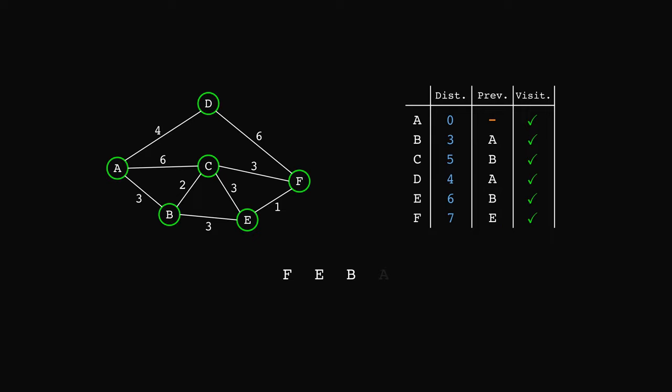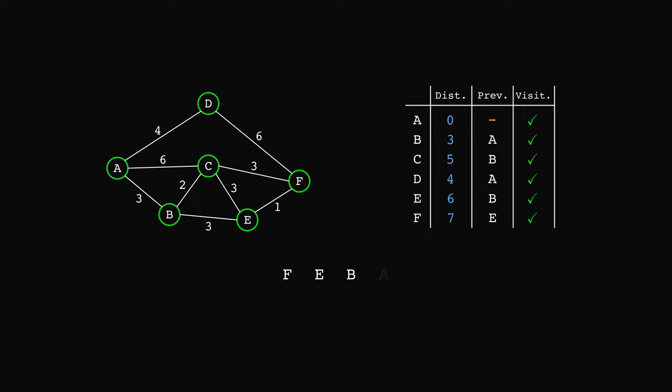We'll start by defining a function that takes the graph and a starting vertex as arguments. We could also add an end parameter if we wanted to also calculate the route, but we would then need more code, so we'll keep it simple and only have the start. We then want a way to store the contents of our table: the distances, previous, and visited values. This can be done in many ways, depending on the language you're using and how you decide to implement the algorithm, but in this video, we'll use Python dictionaries.